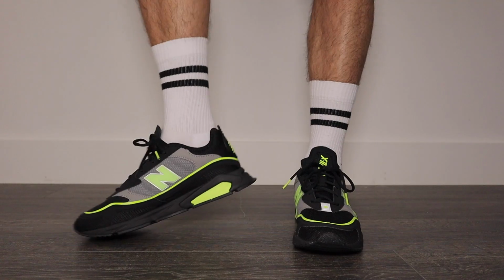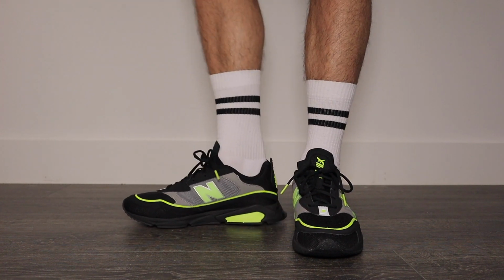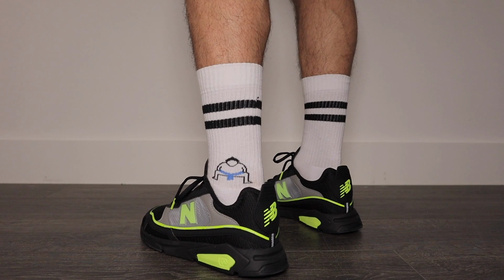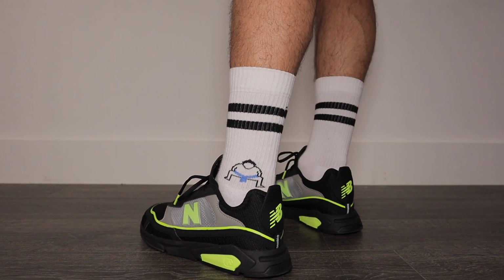These are one of the lightest sneakers I have ever put on my feet, but somehow it still manages to keep that structure on the upper. A lot of sneakers that go for that thinner route of the upper, they find it really hard to keep structure, which sacrifices that durability. A lot of sneakers end up misshapen after a couple months use, which is pretty much a waste of money. But I can't really see this sneaker having that problem.